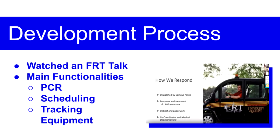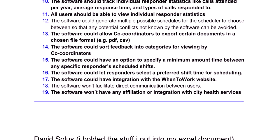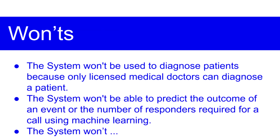Our development process began when we listened to a presentation by the FRT on their current system and room for improvement they'd like us to address. We categorized the main functionalities for the software as filling out patient care reports, scheduling responder shifts, and tracking equipment usage. We also identified other functionalities including a responder feedback system and the tracking of call statistics. With these primary and secondary functionalities identified, we started developing specific and measurable requirements. We then categorized them into musts, coulds, and shoulds by identifying which ones represented the bare minimum specification, which ones were more advanced, and which ones were nice to have. We also determined things the software would not do in order to keep the scope manageable.